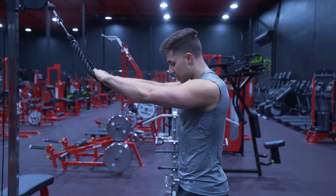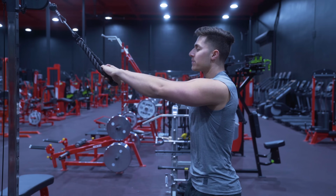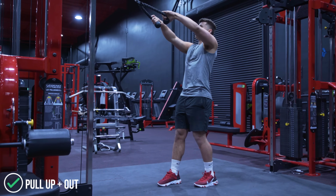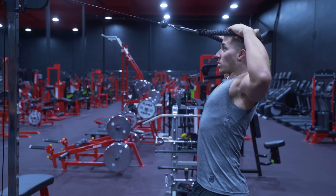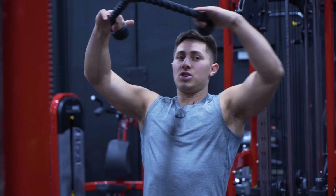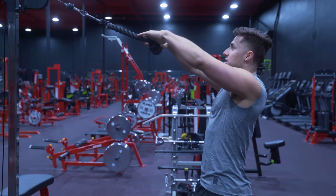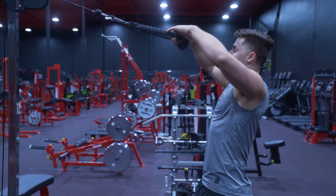So I get into my traditional stance and I actually will set one foot back. This helps me maintain a vertical torso. Once I'm here with both hands in internal rotation, I will open up and out, bringing the knot end of the rope towards my ears. And I find that when I cue my external rotators and my upper back to open up, I'll feel it a lot. Not just in my external rotator area, right? But in my rhomboids, my rear deltoids.